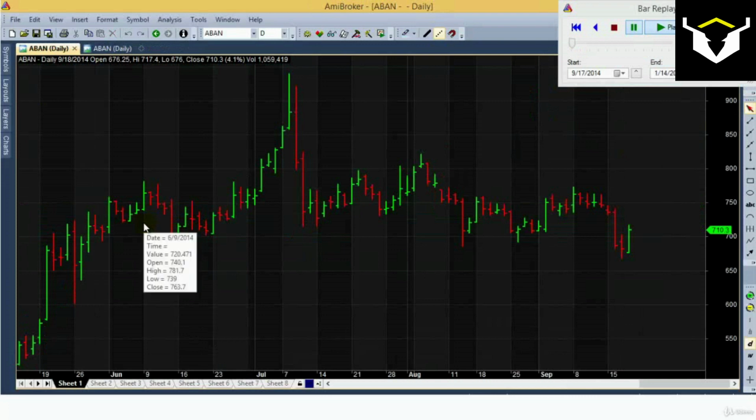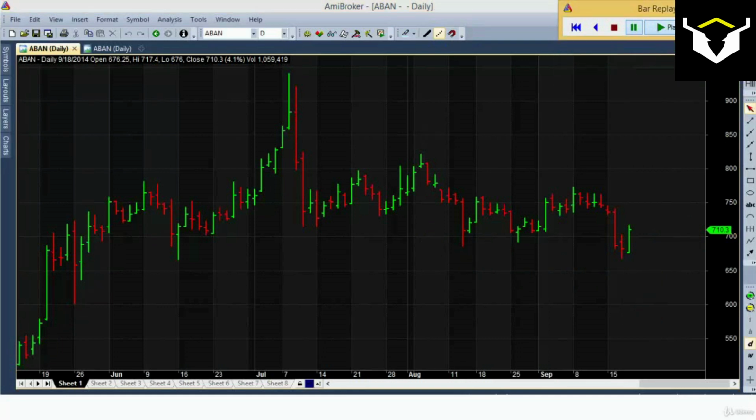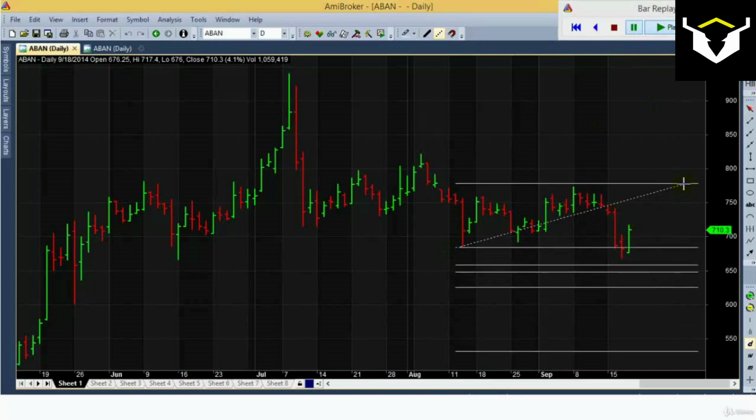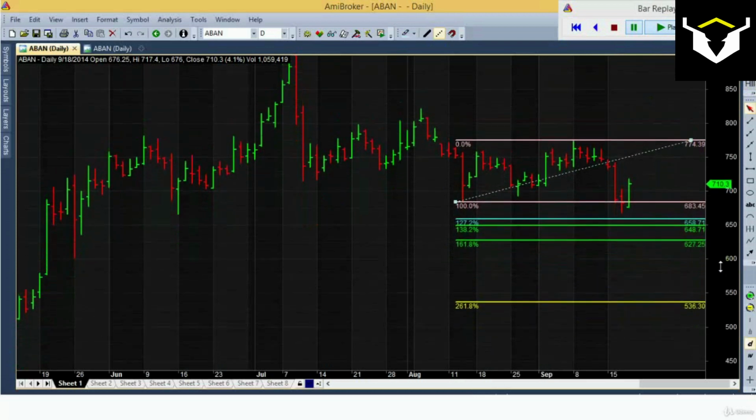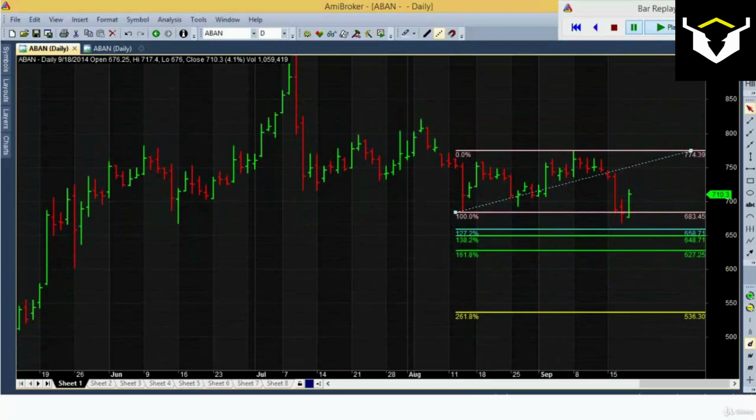and find some resistance on these levels. Next is a chart of Aban Offshore, and as of the last bar you can see prices have made a new low, breached below this low. Now I wish to know how far these prices might extend themselves before finding a support and changing their direction. So I'll select my retracement tool and use low to high and plot my extensions. Let's add some bars and see what happens.